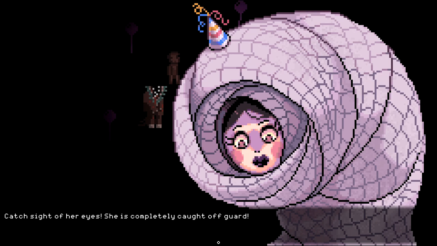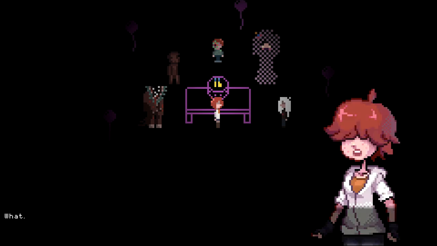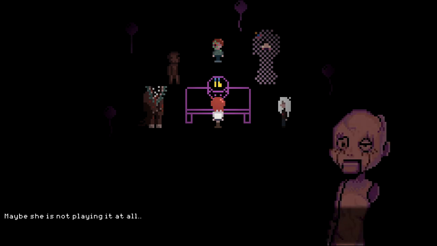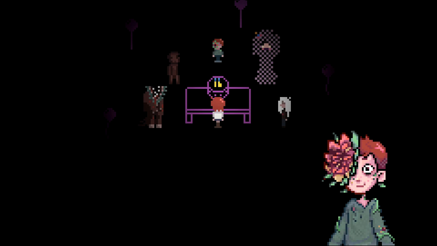Catch sight of her eyes? She's completely caught off guard. What? What is this? Wait, what? You tell us? Come on, what day is today? Come on, Emmy, don't play stupid. Maybe she's not playing it at all. Is this a surprise birthday party? Of course it is. Yours.